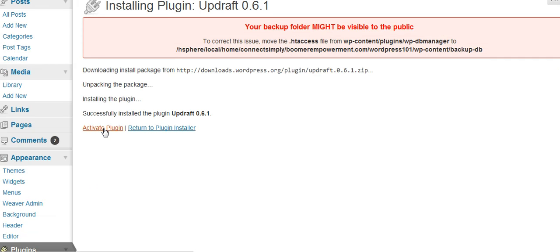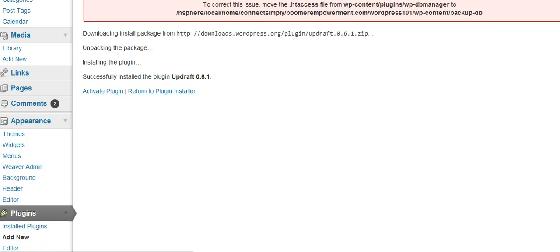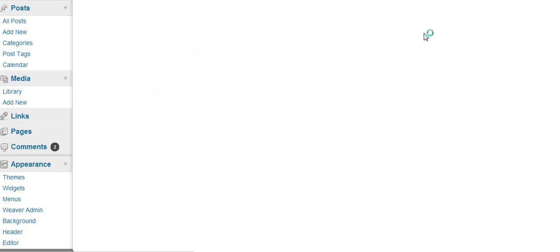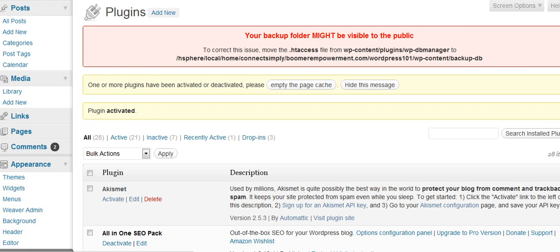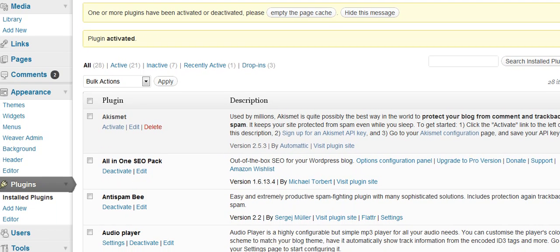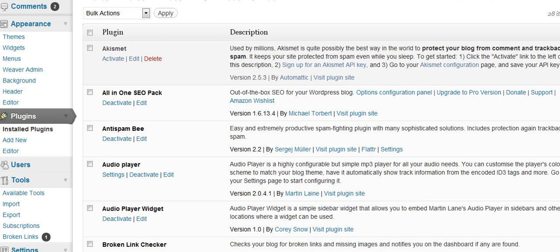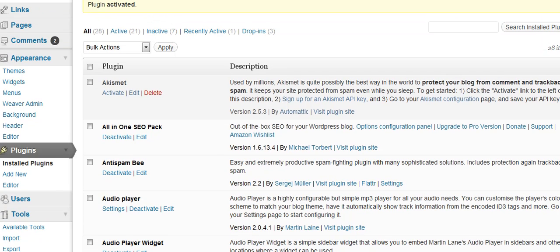If you can notice the little pink box here, this is from the database manager, and even though we have got it so that you can't see the backups, that's been corrected. The little pink box is still showing up here. I'm not sure why. If that's annoying for you, and if you feel like your database isn't that large, then you may want to go ahead and use this plugin both to back up your database and to back up all your photos and your theme files and everything else.